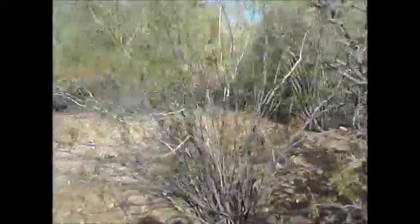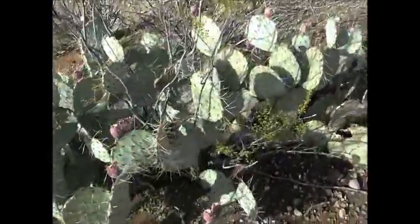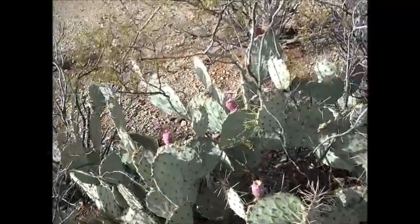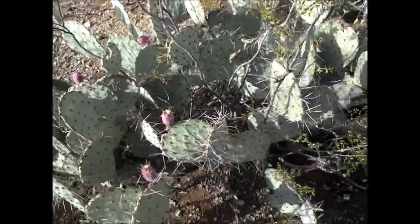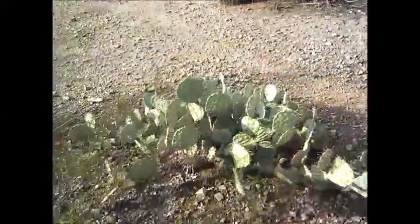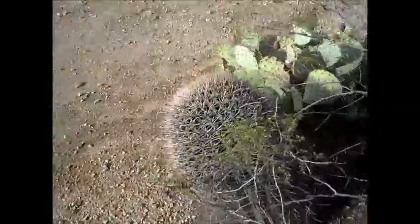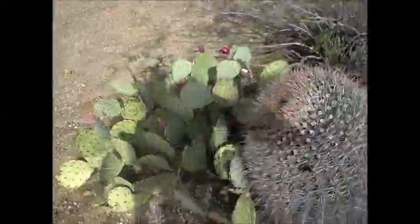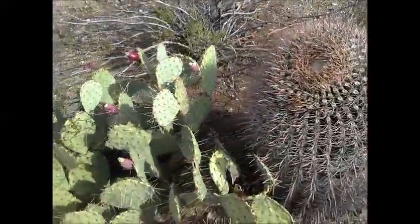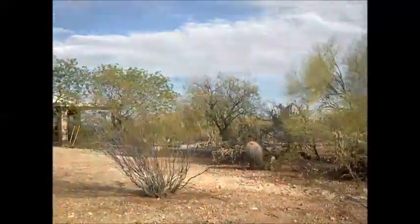It was not the world's greatest, but it was fun to make it. You've got to pick the fruit. Actually, you get the fruit, pick it up off the ground, because when it is ready to pick, it'll just fall on the ground. And of course, they've got little spines on them. We tried a lot of stuff, but we finally read what you do. You build a fire and stick them in the fire and burn the spines off. Don't keep them in there so long you're really cooking them, and then they don't have spines, then you can process them. Another barrel cactus and some more prickly pear.